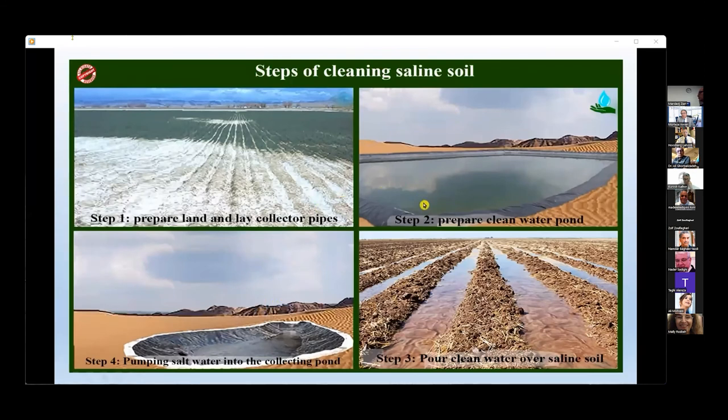Consequently, we can repeat the same procedure without using lots of water. This method does not require much water for cleaning the soil, and at the same time, we do not contaminate groundwater with more salt. After the ground is prepared for agriculture, it has a few advantages. The benefit of this system is, some agricultural products need to be sprayed with lots of water, some of which will go deep into the ground without being used by crops.